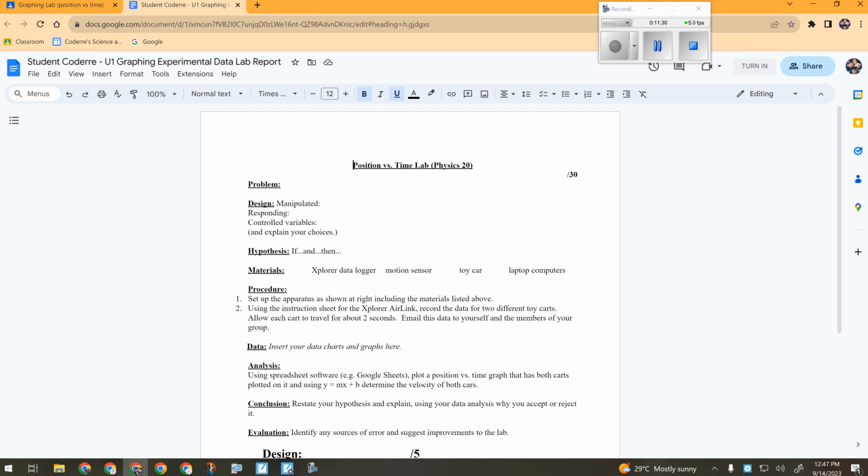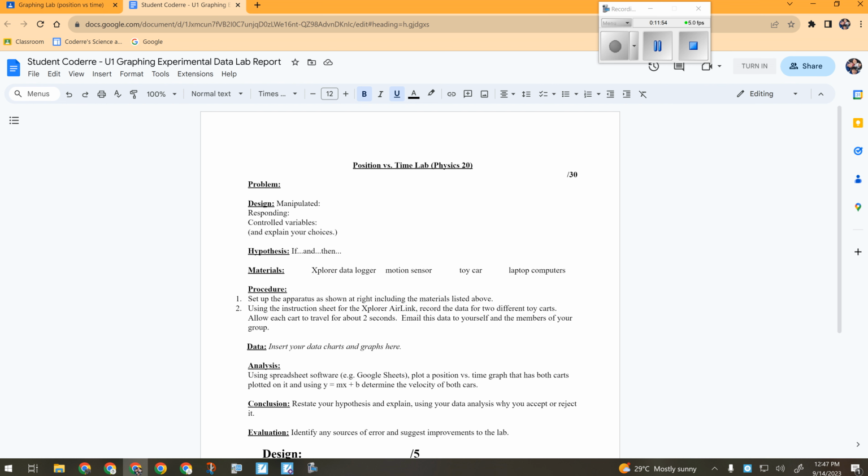The and part briefly describes the experiment, and I mean brief. Your procedure will give it in detail. The then part talks about your predicted results and/or what you'll be able to do with them.